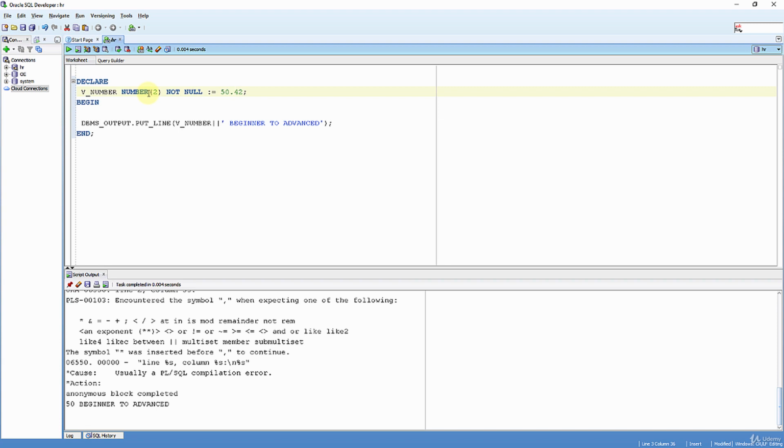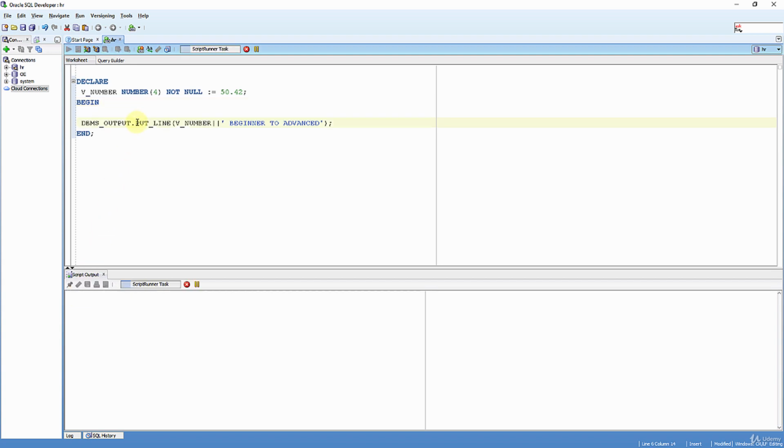What if I change the maximum value with 4 then? Because we have 4 digits in here. Let's clear up in here too and run the code. As we can see, it's 50 again. That means since we did not specify the scale, it's only assigned with the whole part of the number.